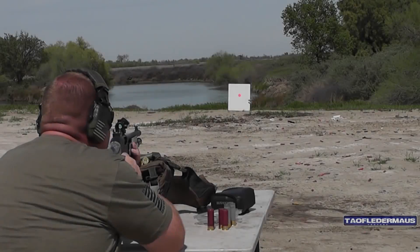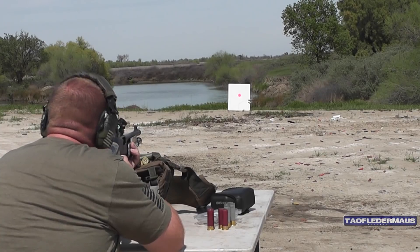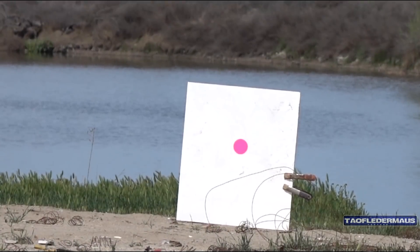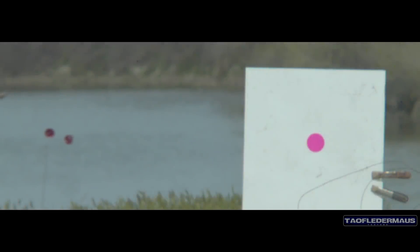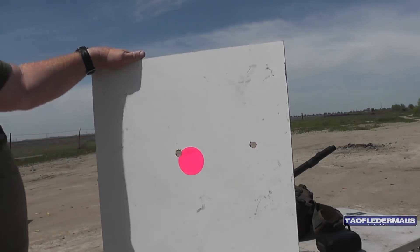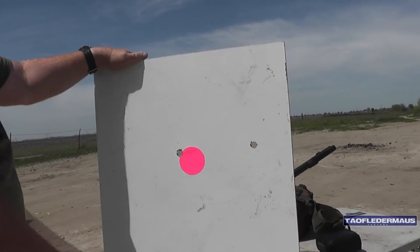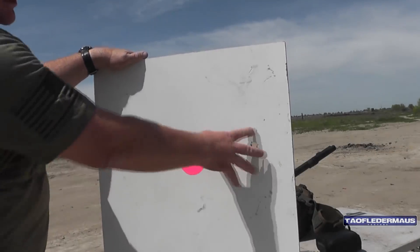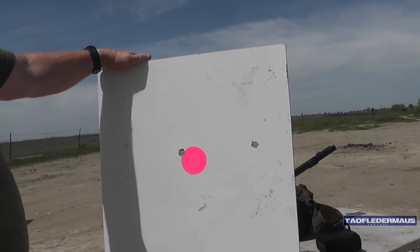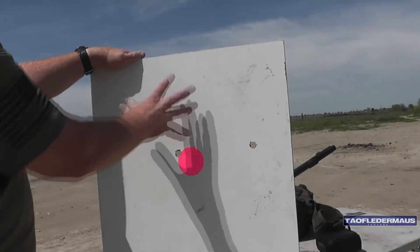Shot number four: the slugs again are very close together and haven't quite separated yet, so we'll shoot at triple the distance — 30 yards — and see if we get any greater separation. At 30 yards we had about 10 inches of separation, which is not bad at all. Look at the slug on the right — it looks a little flattened on the nose. That's probably the rear slug, caused by the 10,000 G's of acceleration from the front slug slamming into it. We had two bad guys in one shot!